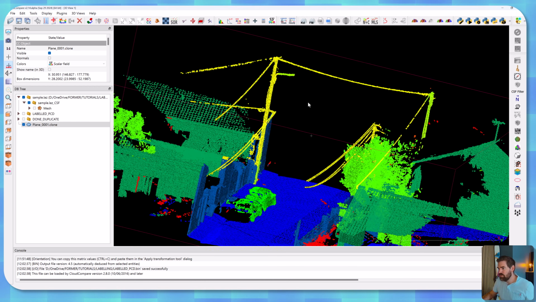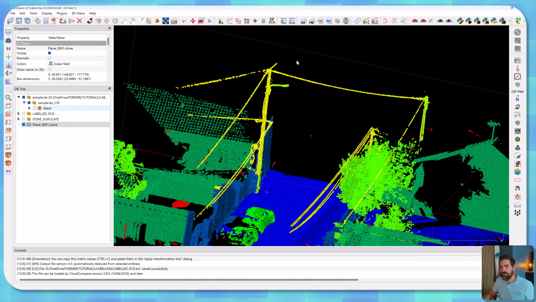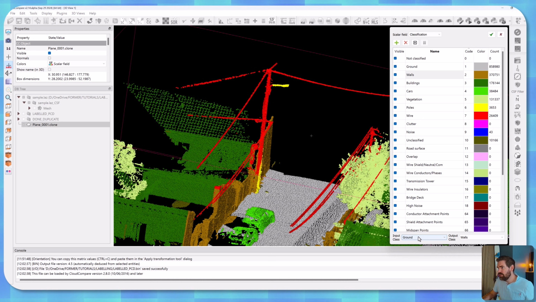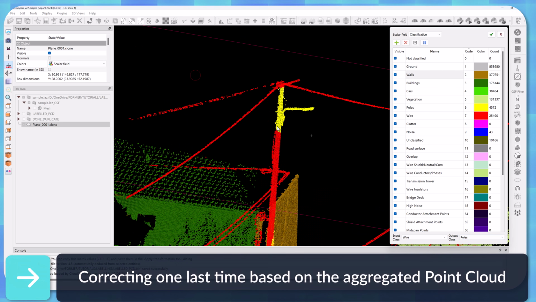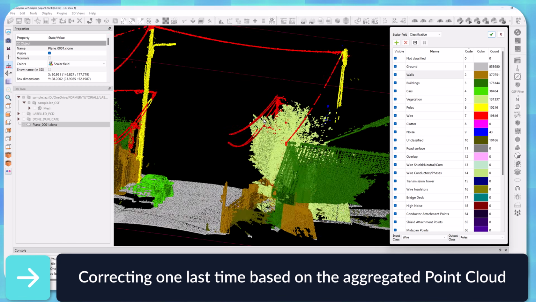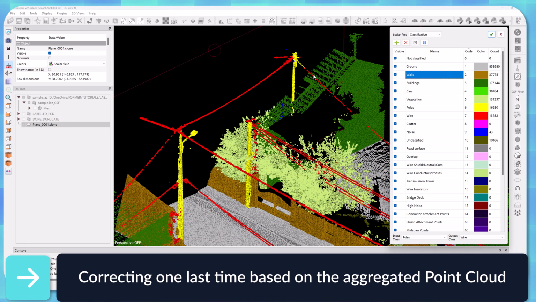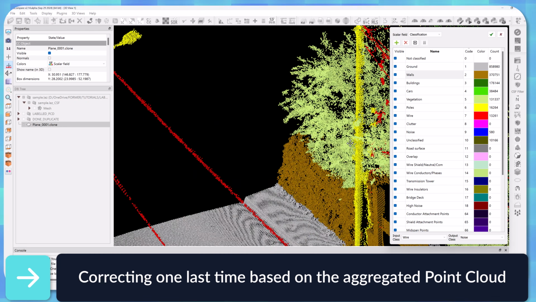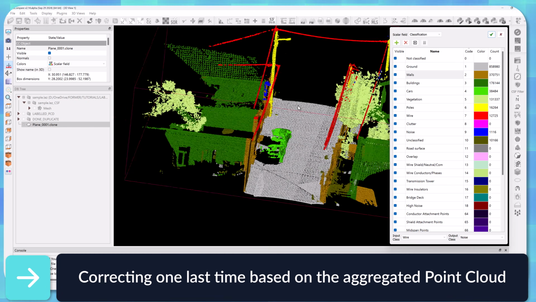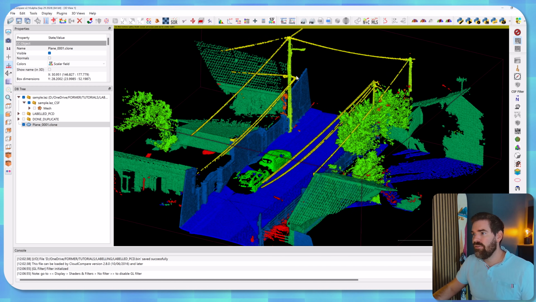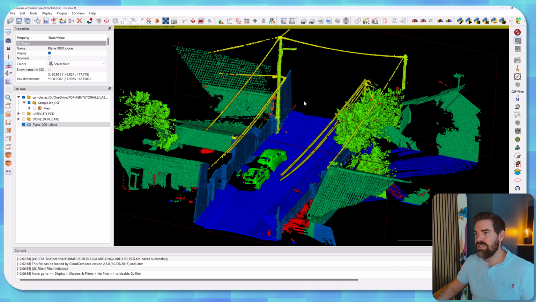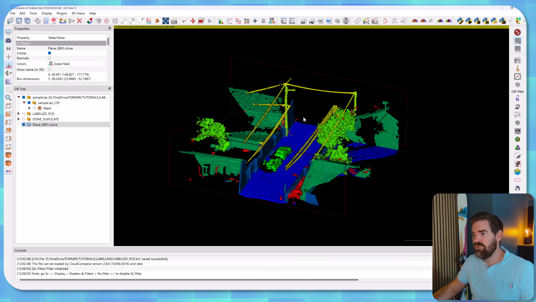Like, I think all of this is in wire, so this could be modified. Like what I will do now, things that are wire, right? And I want to put that into poles. And here we go, guys. We have our classified point cloud with all our classes that is ready to train a beautiful machine learning model.